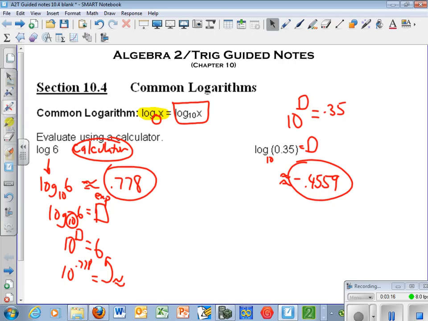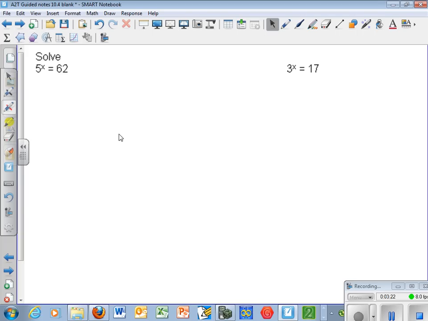Now, let's go on to the next example. So that's just getting familiar with the calculator a little bit and that base 10 log button on there. All right, we did some of these earlier when we could write these two things with the same base. In other words, if you had 5 to the x equals 125, I'll just give you an example from what we did earlier. Back in the first section, or second section I think it was, we wanted to try and write 125 with a base of 5. Well, 5 to the x is 5 cubed, and then we could just set that equal to that right there, so then x was 3.